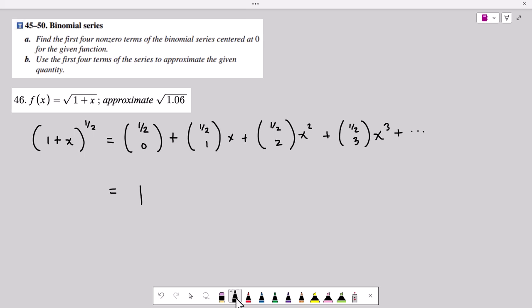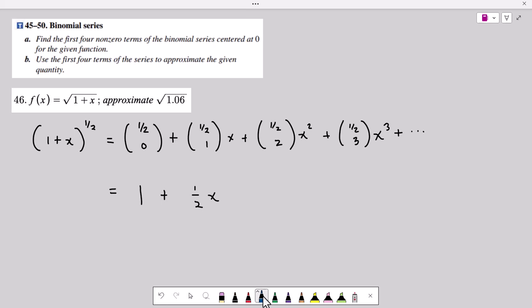When you do 1/2 or any p choose 1, it's always whatever p is. So the first two are going to be instant. You don't have to do anything special. Like 5 choose 1, if you go back to the ball analogy, is how many ways can you pick one ball out of a bag of 5? 5. You can pick any one of the 5 balls. So p choose 1 will always be p. So there we have that. And if you do the numerical definition I showed you earlier, it will work out.